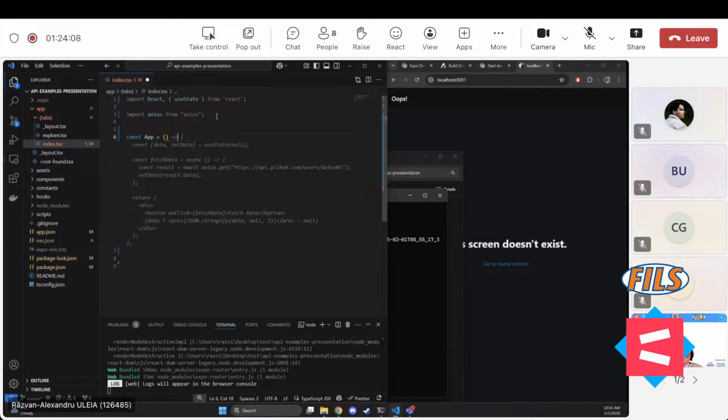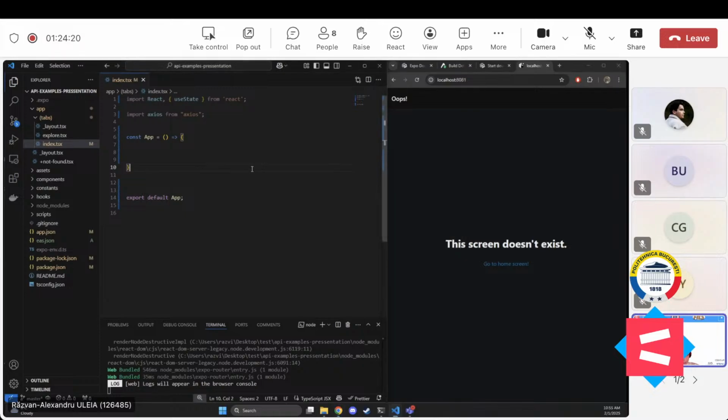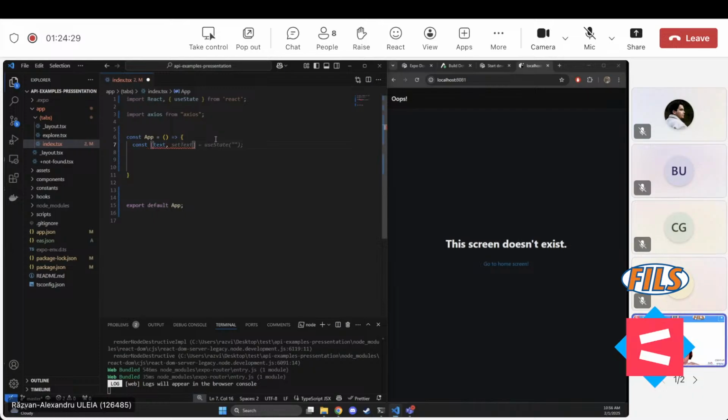Now let's make our app function, which we need to export. So we say export default App. This is for us to actually see it on the web. Good. Now we are going to set some constants. We are going to need a text, which will be our input, and the state for that text. We're going to make it empty for now, using useState.